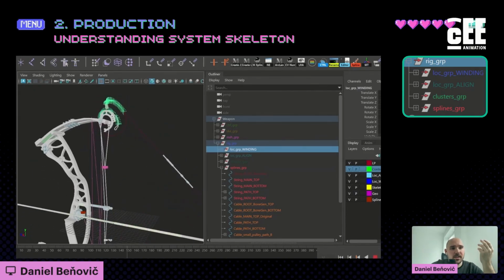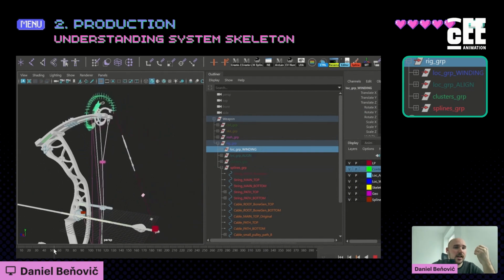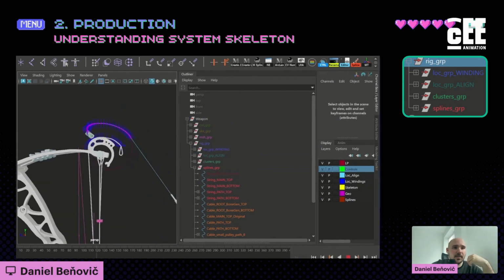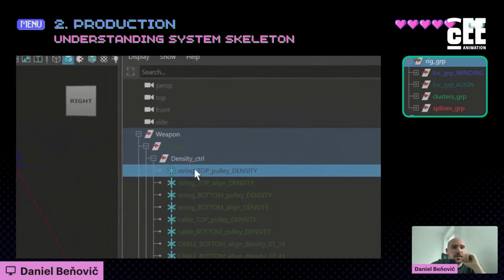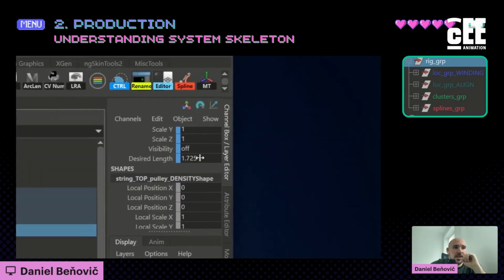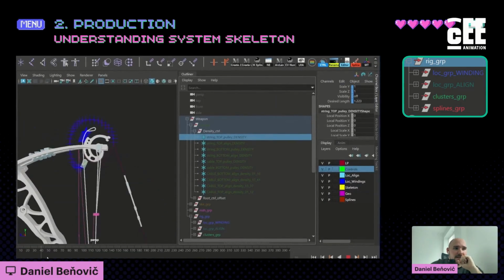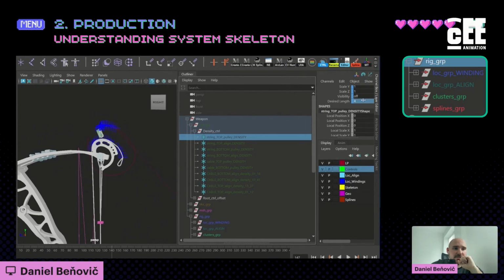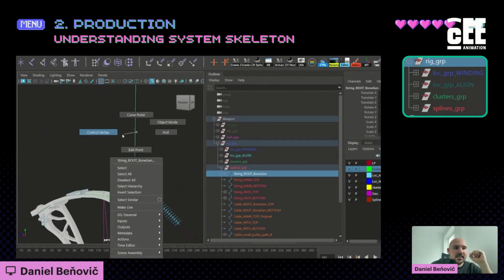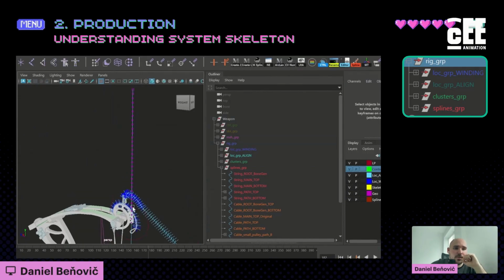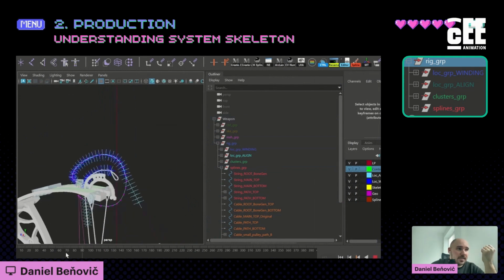Because this way we create a trajectory along which the rig bones can slide, and only those on the pulley will be locked in. In the script, I also create a density controller in case we need to change the CV density for different bows. The density control is just an attribute from 1 to 10, which can easily be changed. And the entire alignment system adapts.